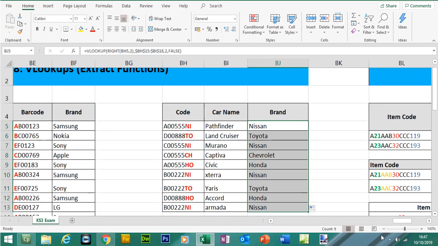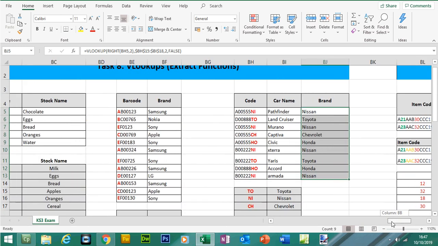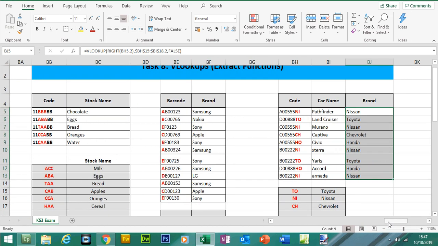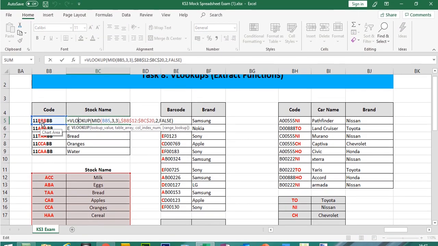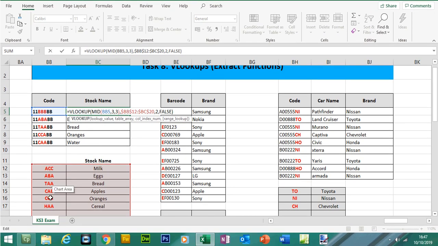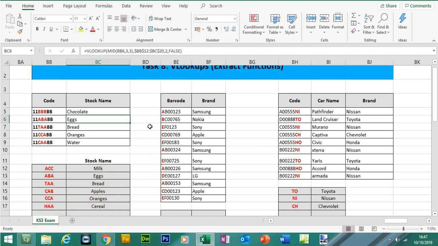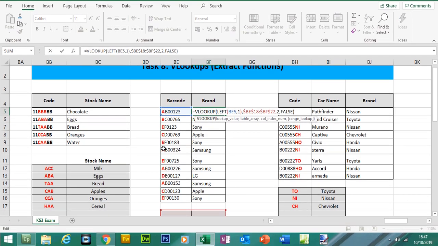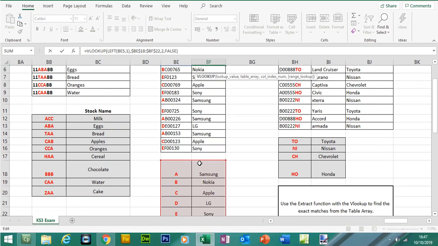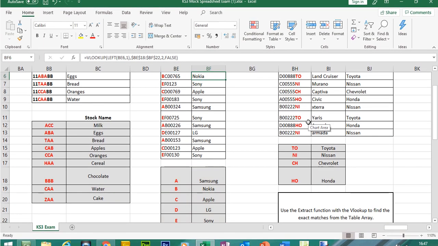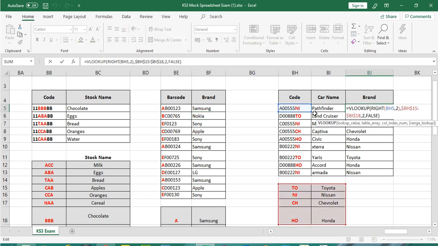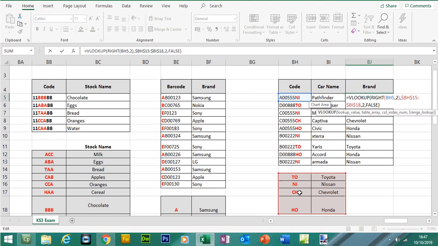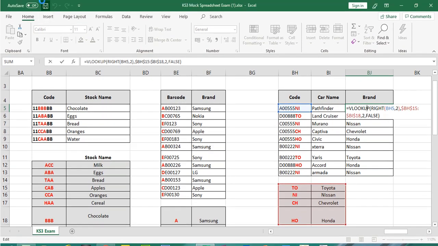Yes. So what we've done here are VLOOKUPs using the LEFT, RIGHT and MID functions to extract certain values. In the first example we used the MID function to extract the middle values, which exactly matched up with these values here. In the second example, we used the LEFT function to extract the first value, which exactly matched up with the values in this table here. And for the last example, we used the RIGHT extract function to take out the last 2 characters on the right side to make an exact match with these values here. Save the changes.